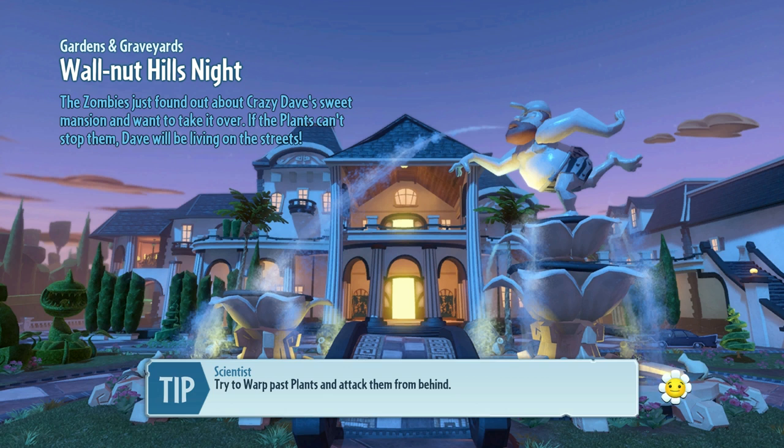I'll try to be as chaotic as I possibly can be given the situation. But here we go. We're moving in. And let's see what we got here. We're loading up. Let's see what team I'm on, plants or zombies. I'm on the zombies team.